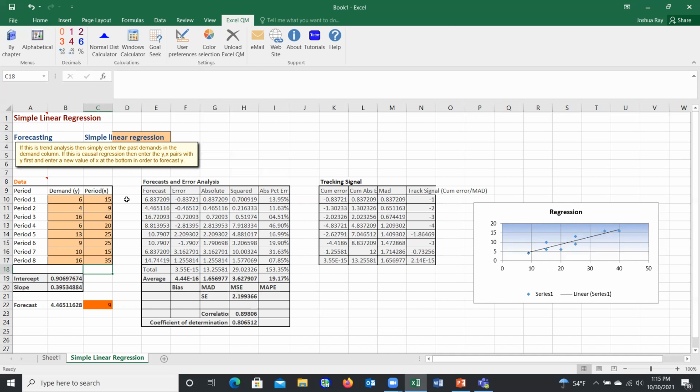So assuming that all the data is entered correctly, and I think it is in this instance, we'll see that we've got the calculations for the errors and some of the different things that we're going to be looking for. We can see that our graph has been populated and the line of best fit has been drawn. Down here is where we'll find the information for the regression equation, right? We've got our intercept and we've got our slope. So using that information, we can plug that in and create our regression equation.